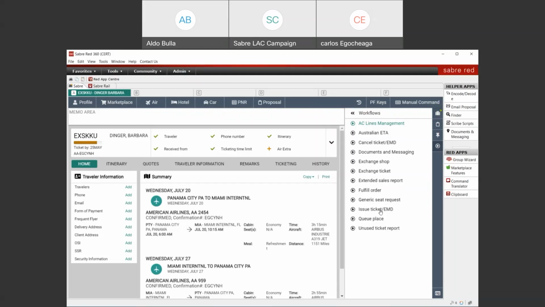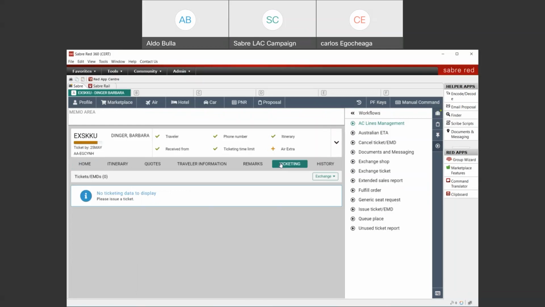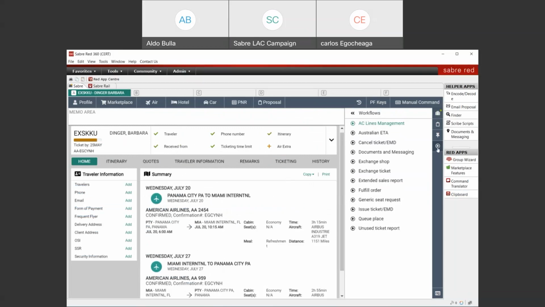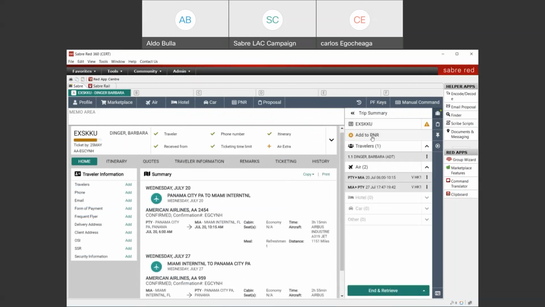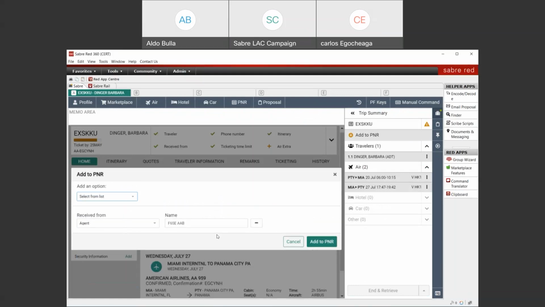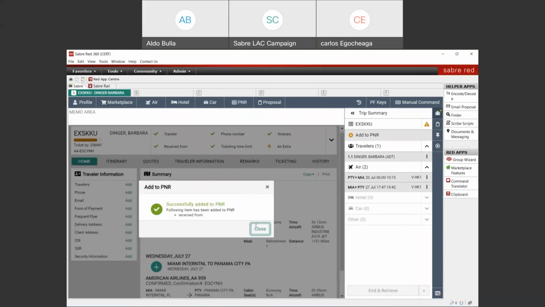But in this particular case, the system will do that for you. So we now can go into the ticketing tab and issue a ticket. Hold on. Let me close the workflow. Let me try to end it just in case. As I said before, it's never a bad practice.